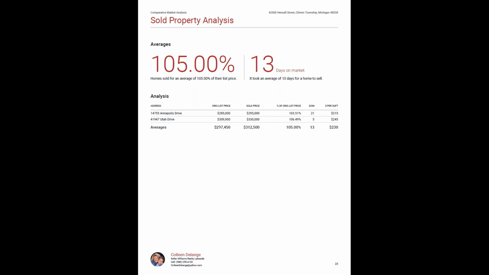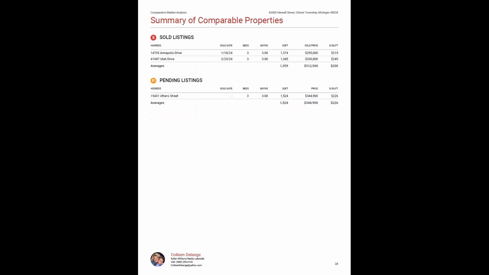I did a CMA this morning for some family out in Rose City where it's a much different story. They're only getting 89% of what they're listed for, and it's taking 70 days to close on average. So being able to have these conversations, because every area is different right now, and some of them are wildly different. Like I was totally shocked when I was pulling these numbers today. So being able to go through it and do it easily and quickly so that you can provide it right out to your clients and show them what they can expect. So I love the way this breaks it down. It's very easy to understand.